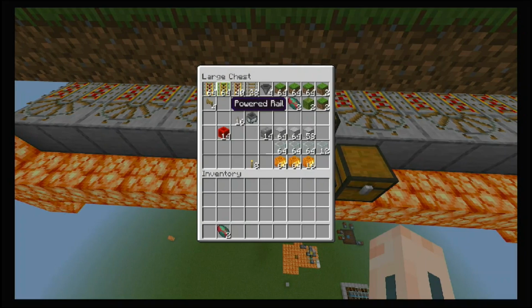But we got the powered rails over here, right? You definitely need the power rails, the regular rails. You're gonna need the hoppers and the chests. You're gonna need the grass blocks of choice, whichever ones you want. But particularly, you do want at least 2 moss blocks to get your sniffer eggs hatched as soon as possible.